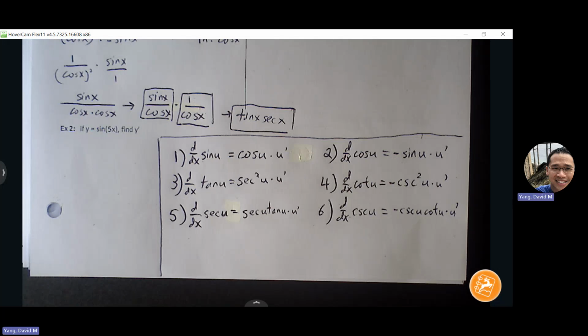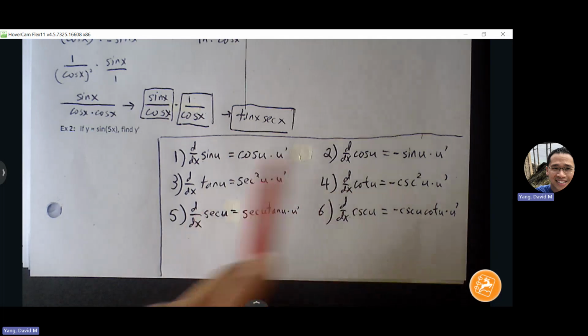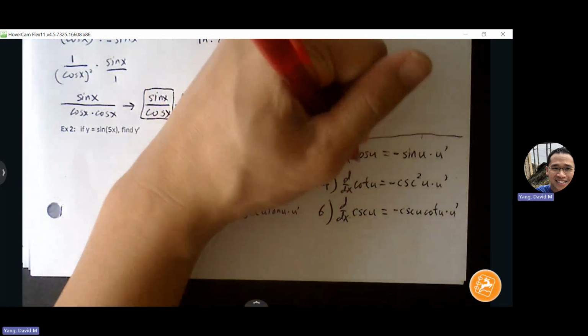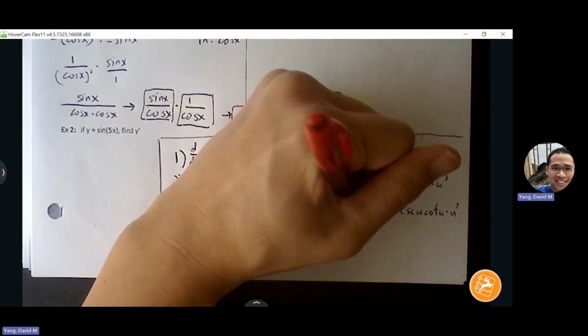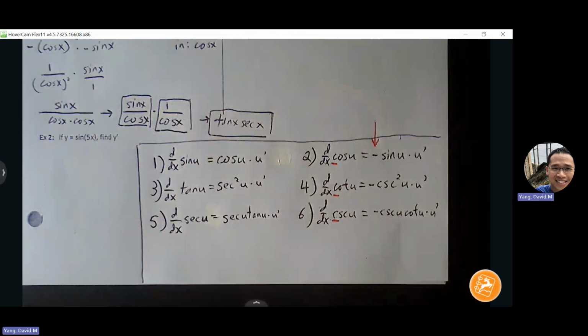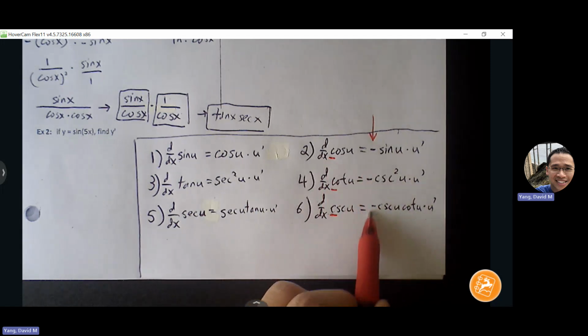Okay, so I want to point out a few things, and hopefully at the end of class we can begin practicing memorizing these rules, and then we'll do it every day leading up to the quiz. Now, what do you notice about all the C functions? What's nice about these C functions all lined up together? Yeah, that's a nice thing there. All your C functions will produce negative derivatives, so that helps us remember which derivatives are negative and which are not. If your function starts with C, it'll produce a derivative that starts off with a negative.